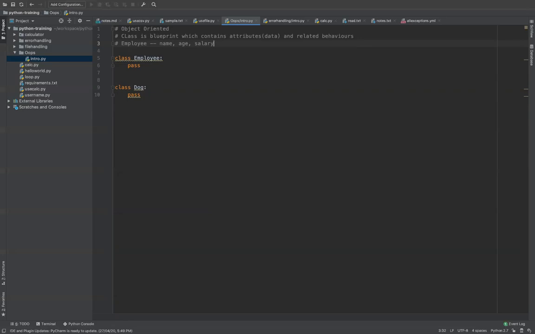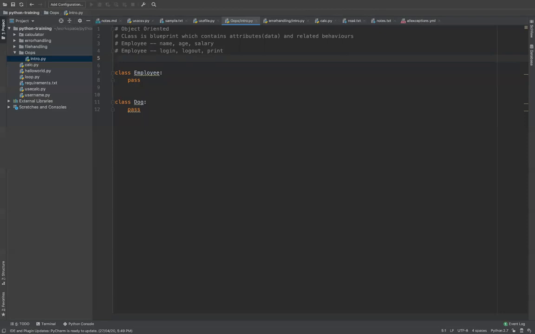Now, what all operations can an employee do? An employee basically can log in, log out, right? And he can also print his data, print employee information, right? So all this can be the basic operations that an employee can do. Now let's put together both the employee properties as well as the functionalities that the employee can do.